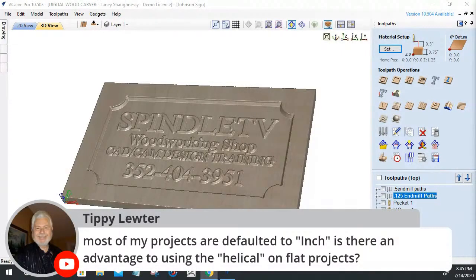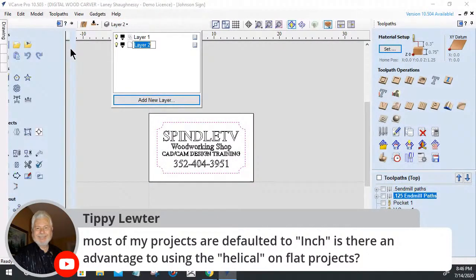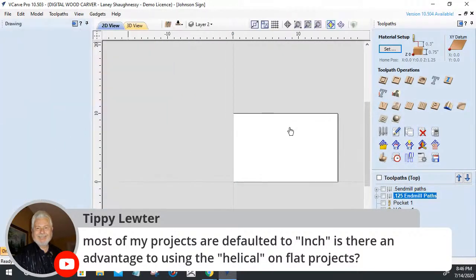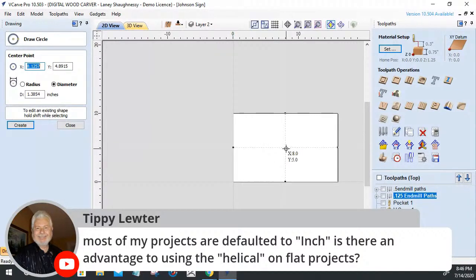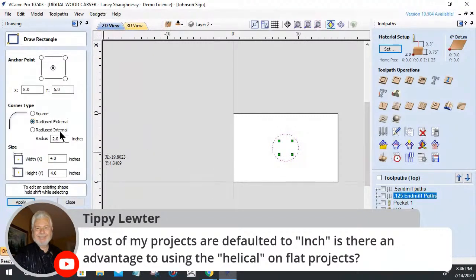And to answer that question more thoroughly, so everybody knows, let's do an example here just so you can see. Let me create a new layer, and let's turn off layer 1, and let's create a circle here, and let's create a rectangle with radius corners.